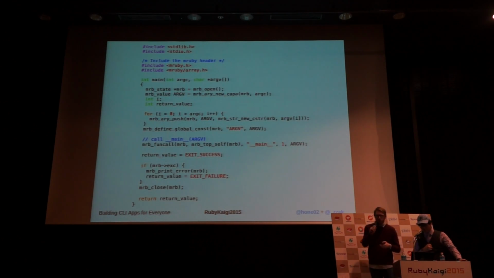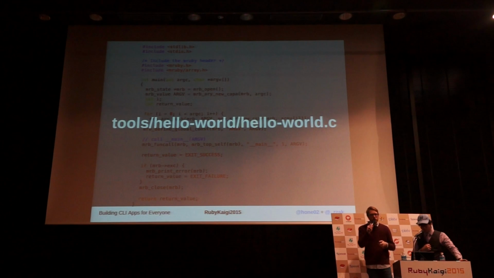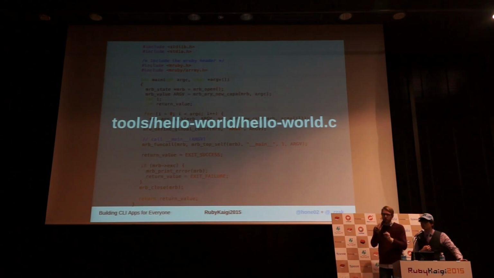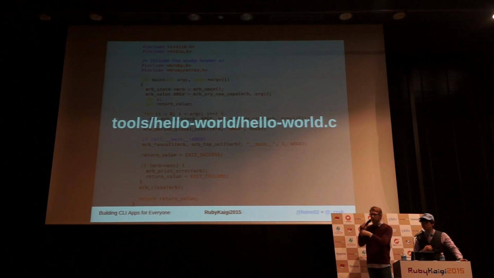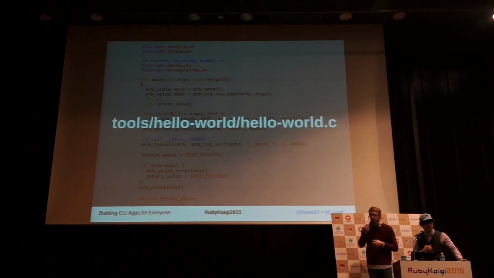And basically, we give this file for you. It's the bootstrapper for the command line app, and it's just a C file. You don't have to read it, but it's generated for you under the tools directory. And because we use that bins option, mruby knows to look here and compile this C program for you, which is linked against your app code using libmruby.